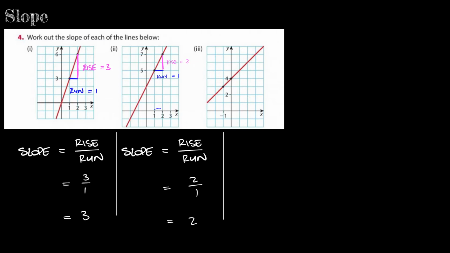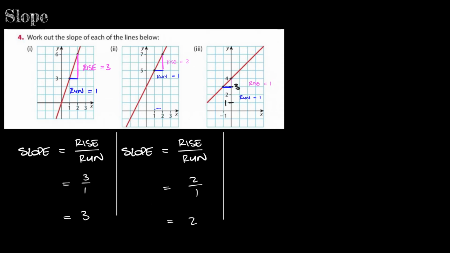So obviously the distance between here and here is going to be 1. The difference between here and here is going to be 3. So if I want the rise over the run, the rise is going to be equal to 1 unit, because between 3 and 4 is 1 unit. And the run is going to be between -1 and 0. So the run is going to be equal to 1 also.